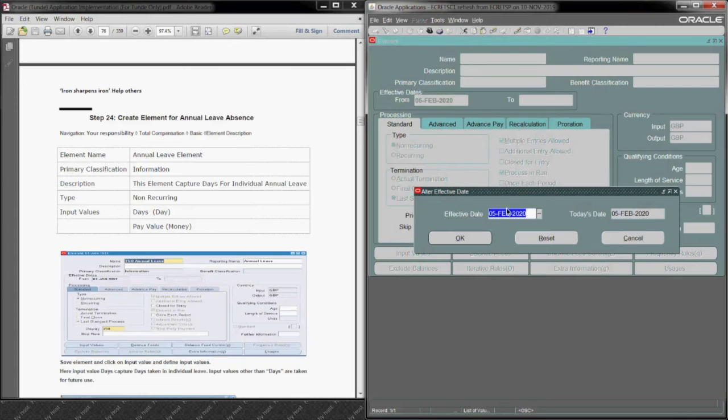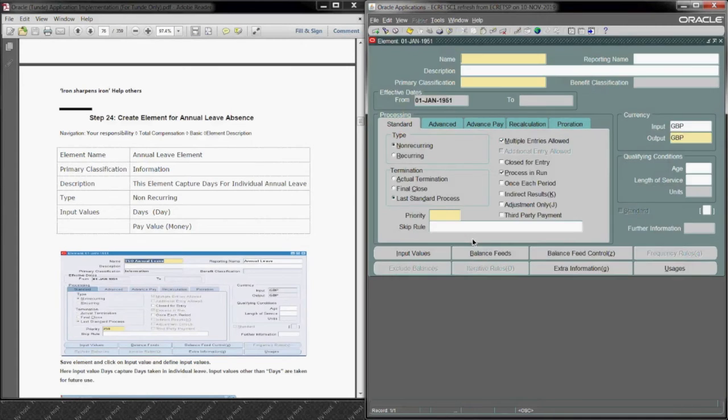Now remember my dates. I always like to use 1st of January 1951 because it gives you more time. So what we need to do is firstly to create an element which will be called, let's say, annual leave. It doesn't make any difference. I can say annual leave elements. So it can be these things. I'll copy this, put it here, and also put it here.